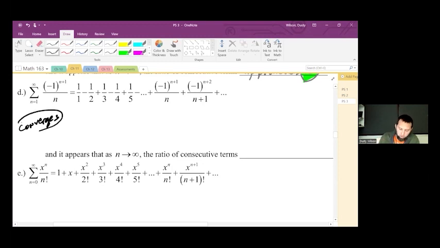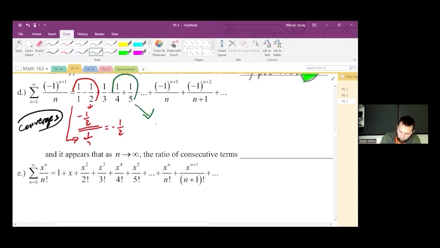Okay, we're going to play our same game, but there's one little piece of fine print that we've got to address here. So here we're going to have minus 1/2 divided by 1 over 1. Sorry, I've got a typo here. 1 over 1, which would be minus 1 over 2. And then we look at the next terms out. So I'd have 1 over 5 divided by, it's a little hard to see there, but there's a minus sign. So I have minus 1 over 4. And so this will be negative 4 over 5.